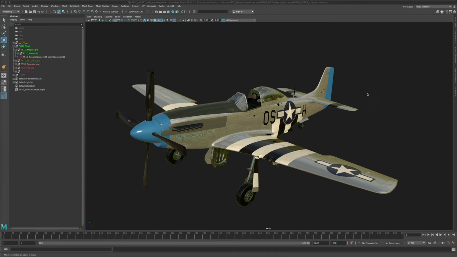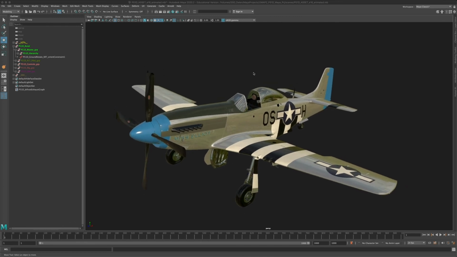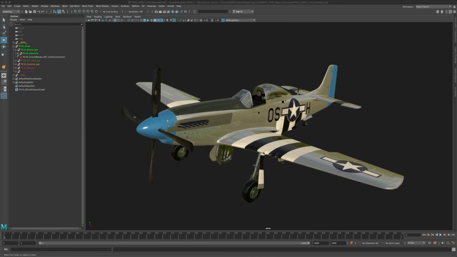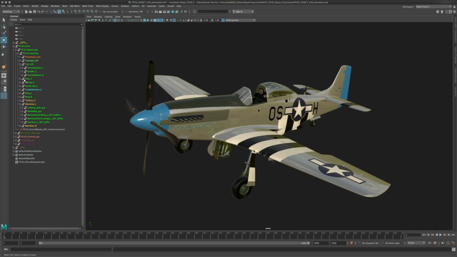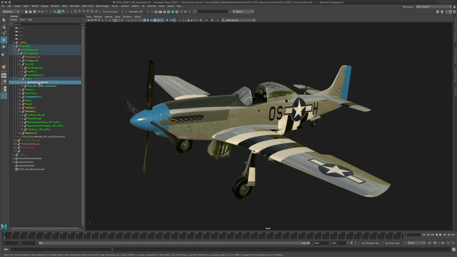Or maybe before we do, I just spent a lot of time explaining naming conventions and talking about them. And while doing so, I noticed that some things in this setup might be a little bit confusing. As I said, I usually don't tend to add suffixes to everything because usually it's pretty obvious what things are based on their outliner icon and stuff like that. There's multiple ways Maya tells you that this is a polygon object. Well, technically, what I'm selecting here is the transform of the object, and the shape is the actual polygon object.